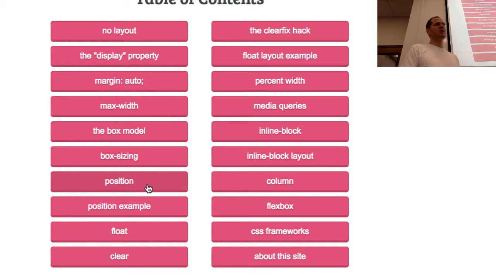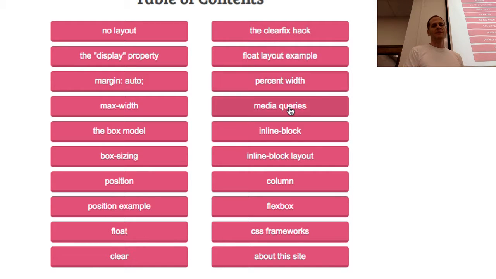Now we're looking at position. And we've already learned Flexbox over here because I taught you the best first, because I didn't want you to get confused with all this other stuff. Now we're going to learn position, which can be useful. It's a tool that you need to have in your toolbox as somebody who builds web pages. You got to know how to use position. And then after we learn about position, I'll introduce you to float, which is crap. But you should know it just so when you come across it, you're not confused. And float will have clear stuff for clearing floats and getting stuff from not overflowing.